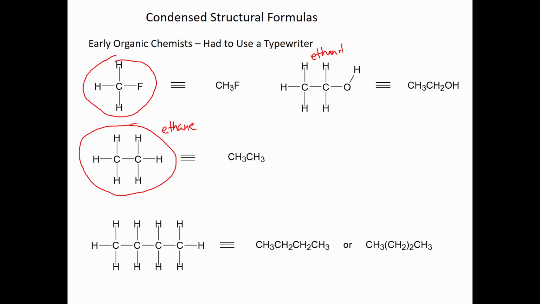And finally, here's butane. And butane can be written as 4 consecutive carbons. The end carbons have 3 hydrogens. Okay, here's the end carbons right here. They have 3 hydrogens, and the interior carbons shown there each have 2 hydrogens, so we would write it CH3, then CH2, CH2, CH3. All right, if we have a lot of consecutive CH2 groups, a lot of times you'll see them abbreviated in parentheses this way. Either of these is an acceptable condensed structural formula representation for butane.